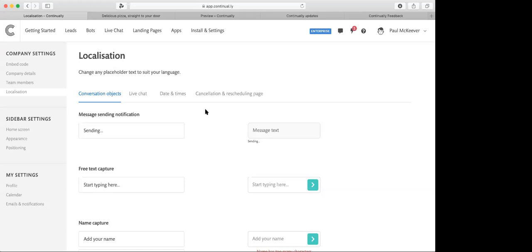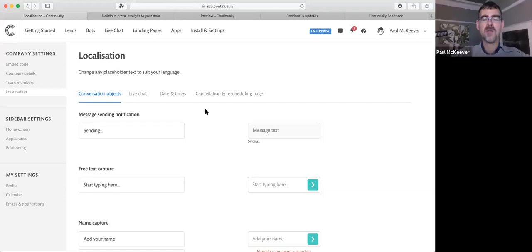Awesome. The next question we got a couple times is about Facebook messages. Does Continually connect with Facebook messages? Can you send messages through Facebook? Right, so you can't connect continually with Facebook Messenger. And if that's an absolute requirement for you, something you really need, you shouldn't buy the deal at the moment.